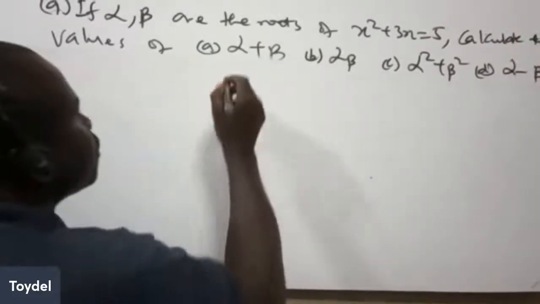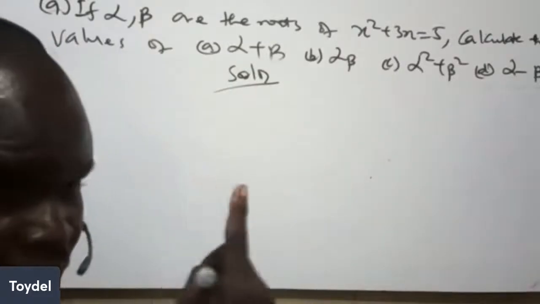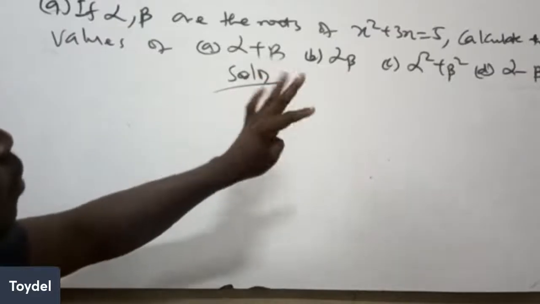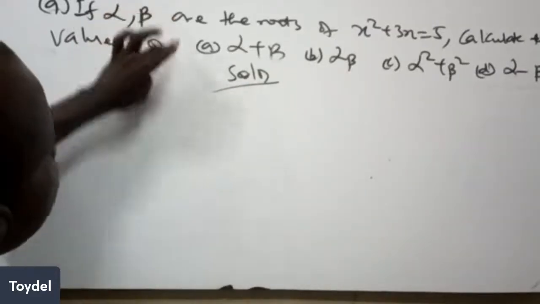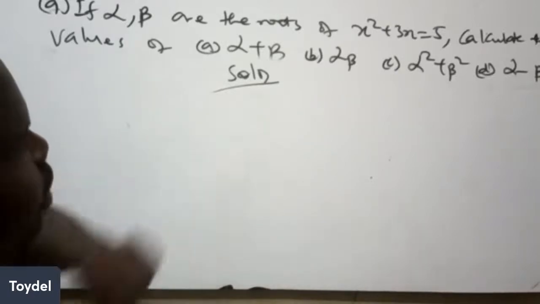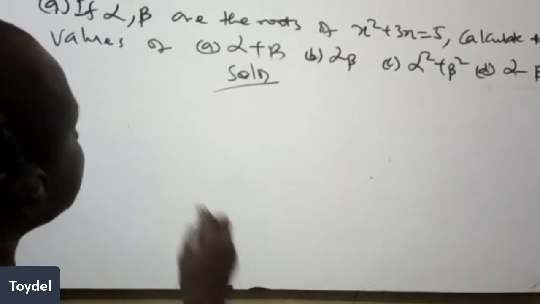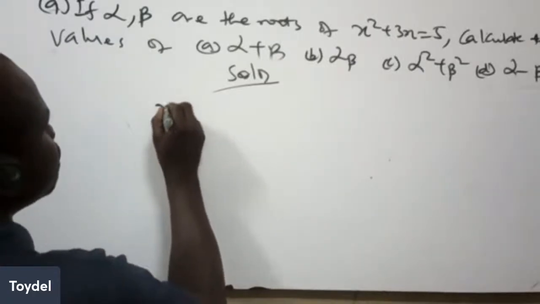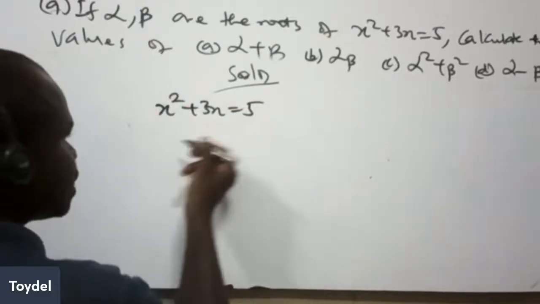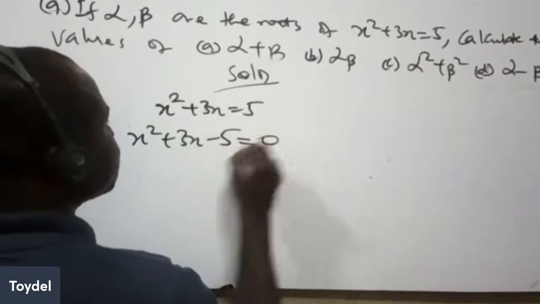As I've said earlier on, in a multiple choice question, you'll be asked just one question at a time. But I just want to compress everything there so that you can actually know the possibility. This type of question is also under theory of quadratic equation. So I have a video on this. If you actually want to know more about this, then you go and check my video on theory of quadratic equation. X squared plus 3x is equal to 5. It's a quadratic equation because I can write it as x squared plus 3x minus 5 equal to 0.